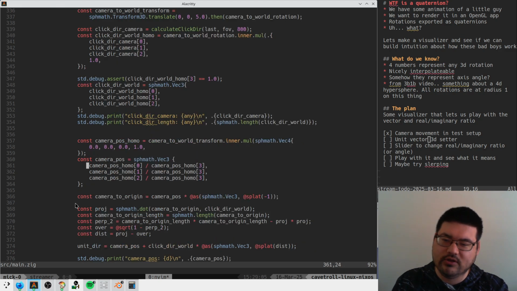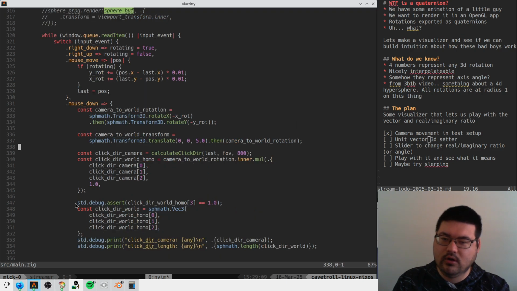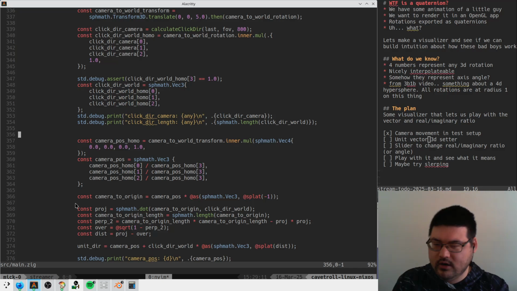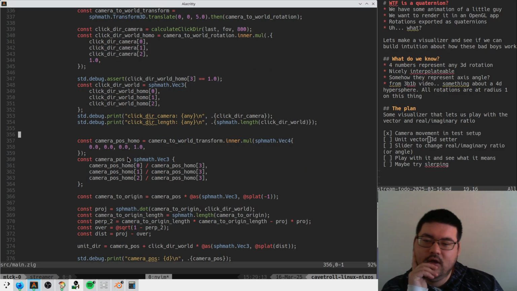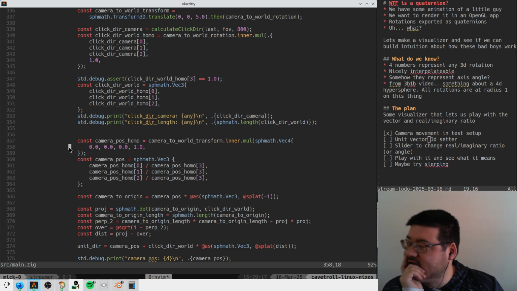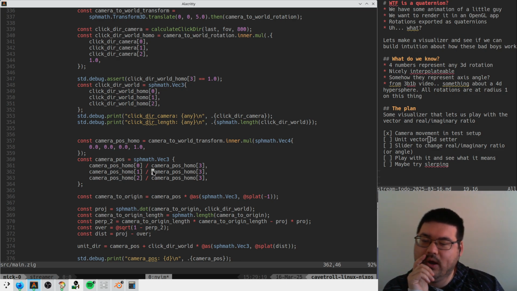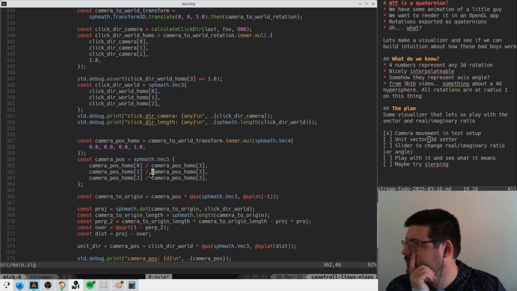Oh, because we inverted this thing? Because we inverted something when we shouldn't have, because we thought it was world to camera, not camera to world.